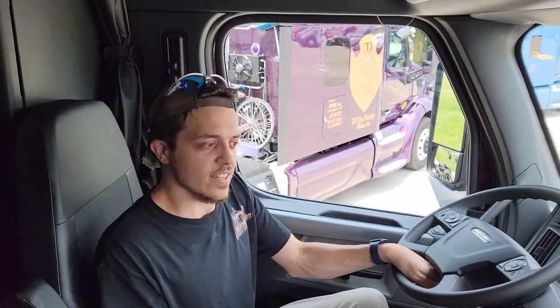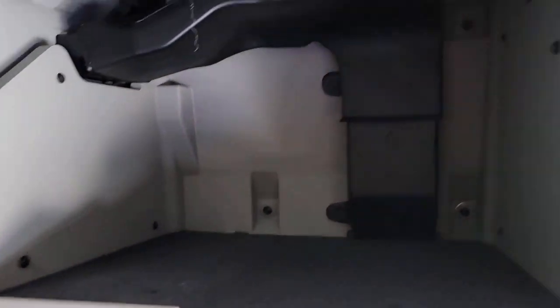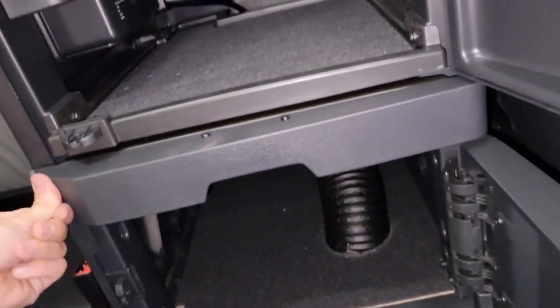All right, let's do the inside now. The thing I love about the Freightliners is all the storage you got. You got this right here, you got another little small cabinet, you got a trough that runs across the whole side, and it's the same cabinets up here on the passenger side too. These are some pretty deep cabinets. In my truck I have a set of drawers right here — put all my clothes and stuff in, a little vacuum, Tide Pods, little knickknacks, and then a snack cabinet. And then your dinner table — desk, whatever you want to use it for.